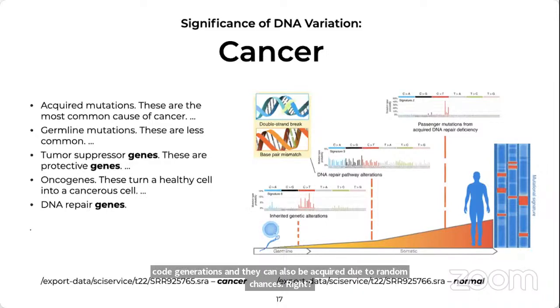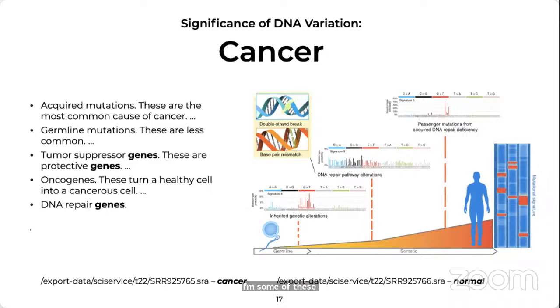And some of these mutations can also be a result of hereditary causes, or these are all termed as germline mutations, which are less common. And the genes that are famous for germline mutations are the BRCA genes. So if specific mutations in the BRCA1 and BRCA2 genes get propagated from the parents to the progeny, then that will most likely result in a higher risk of developing breast cancer and ovarian cancers, etc.